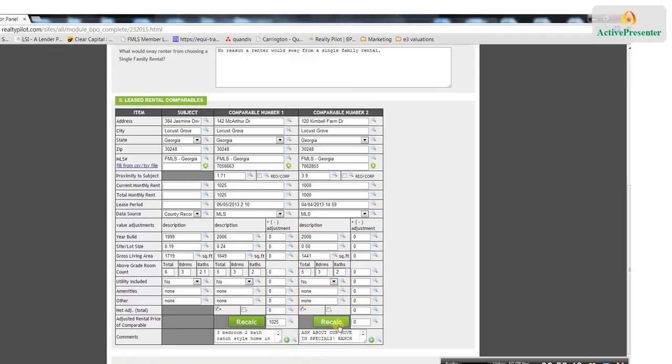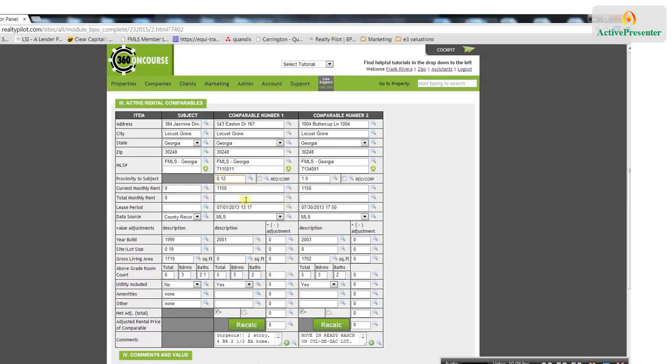Okay, if I recalculate, I get my rental values down here. And I go ahead to the next page, and I'm going to search that. And then I'm just filling in any missing information.